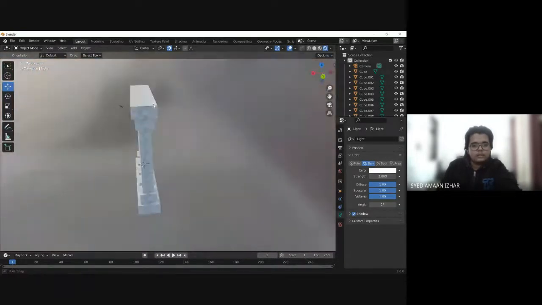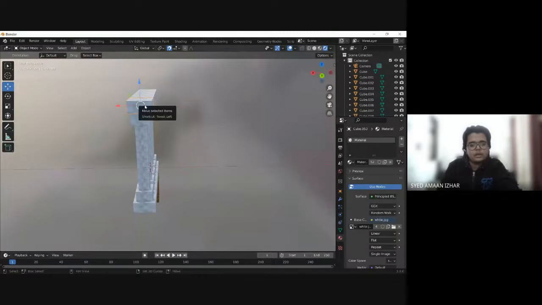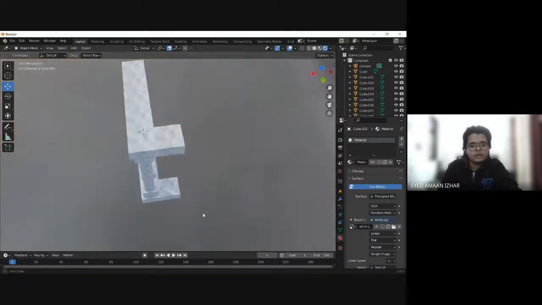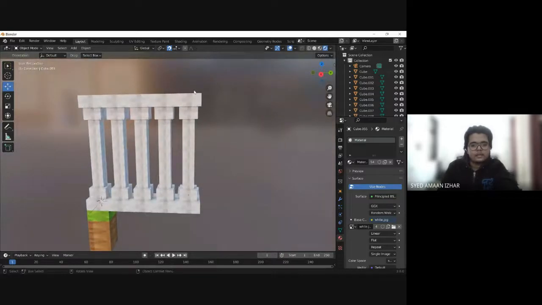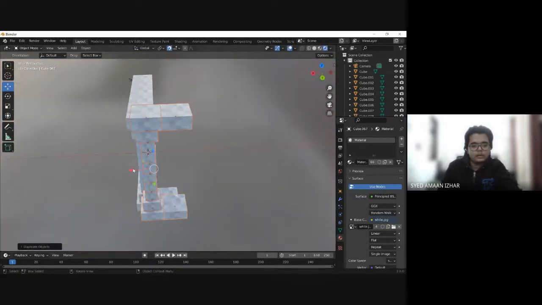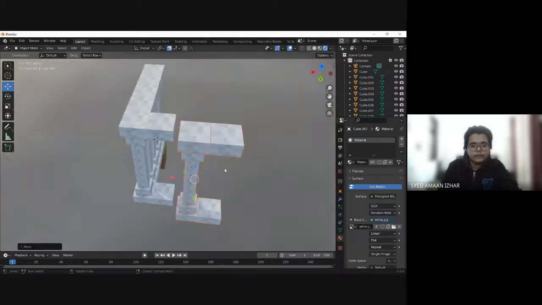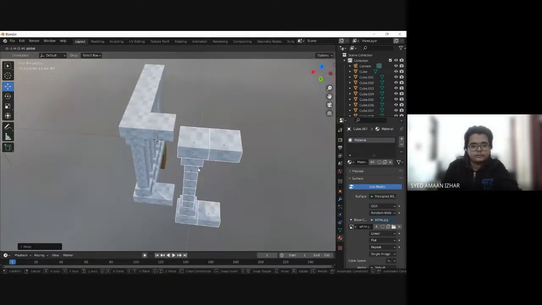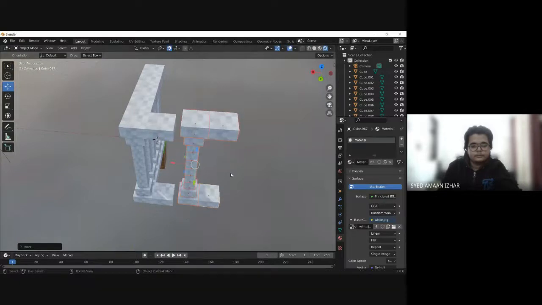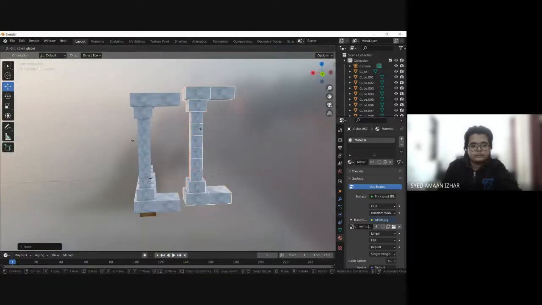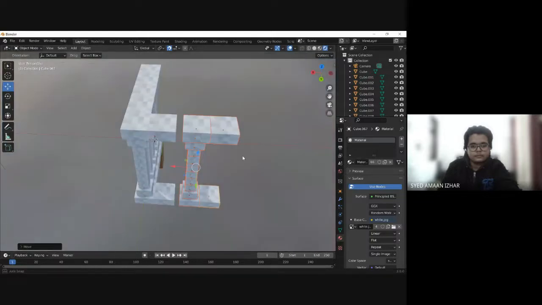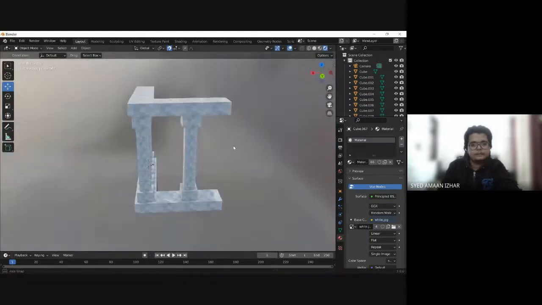For that, all I did was duplicate this first top block and the bottom one, just like that. And then I selected all of it, duplicated it, and then put it here, like that.